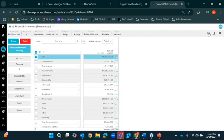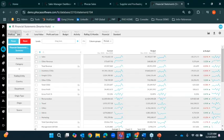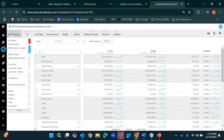We can also go ahead and do that here, toggling over into graphing mode and really quickly and easily being able to build out our dashboard. But a couple of different reports that you get with this tool out of the box are our profit and loss, balance sheet, cash flow, and trial balance. And you can customize these reports, build them once, and then have those actuals refresh in the background for you, so you never have to take a data dump, take it into Excel, manipulate it, and invest all that time. You invest it once in the upfront, and then every day your actuals are refreshing behind this report.